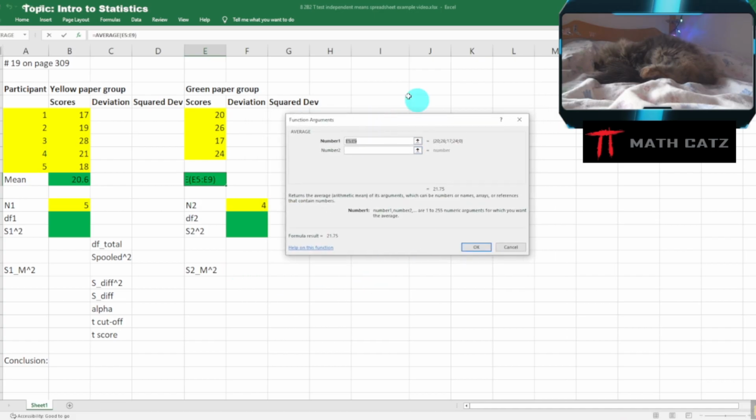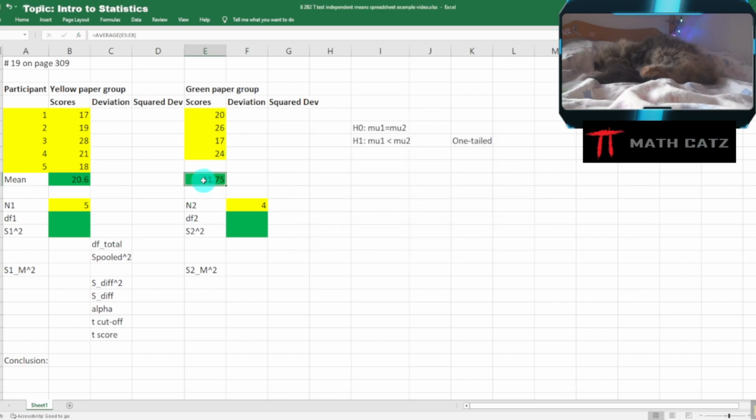And then I can't make this any bigger, unfortunately, but hopefully you can still see. I can then select, instead of numbers individually, the range and it'll calculate the average that way. And if I double click here, I can see it's the same as before. So after a while, when you use these basic functions, they become familiar and I start to memorize them automatically. But if there's a new one or I'm not sure, I can always use this insert function helper wizard. So we have our means for the two samples.